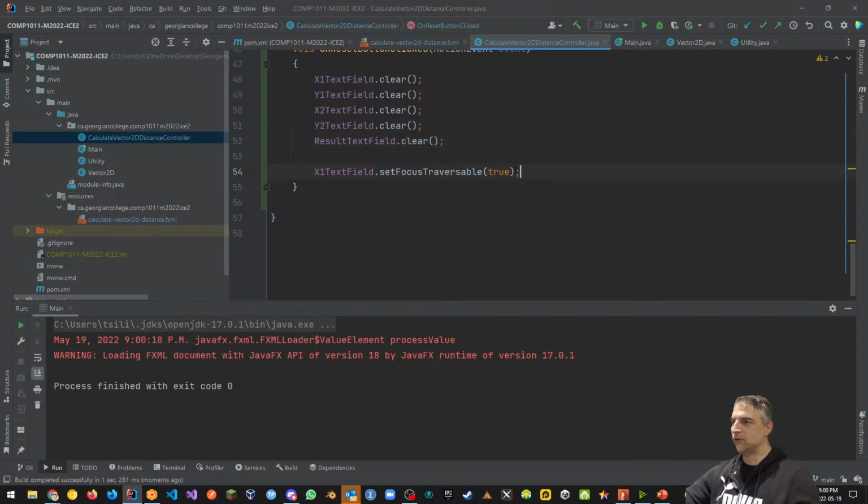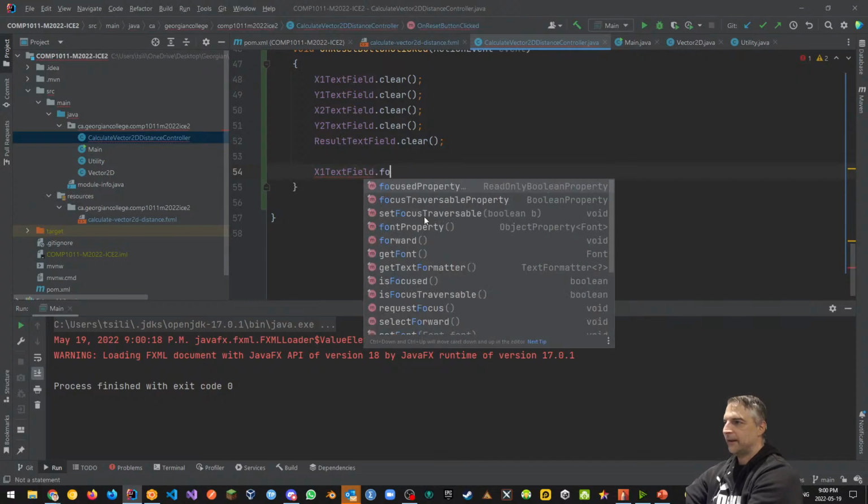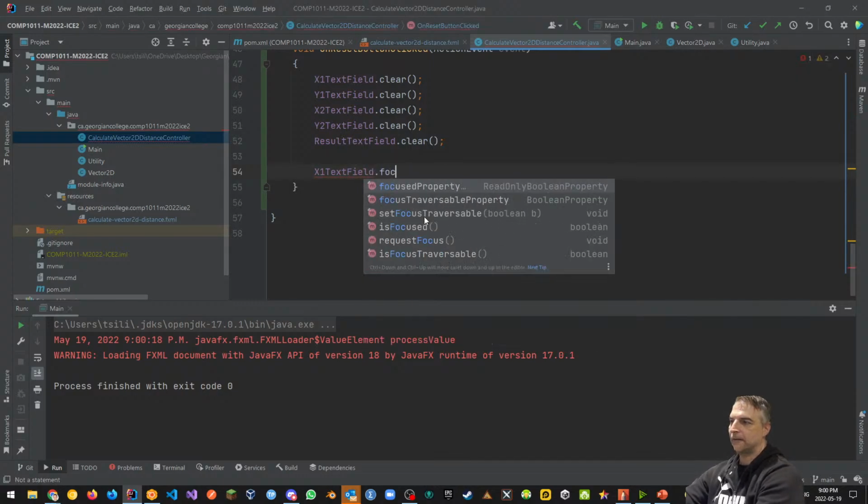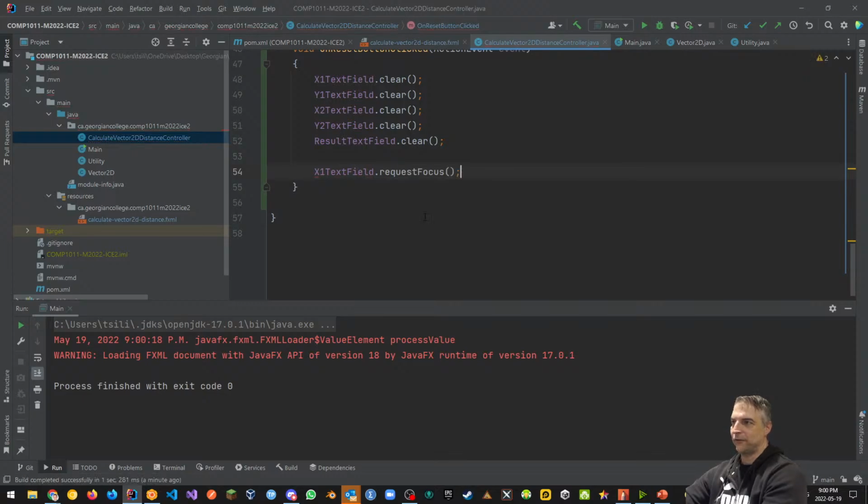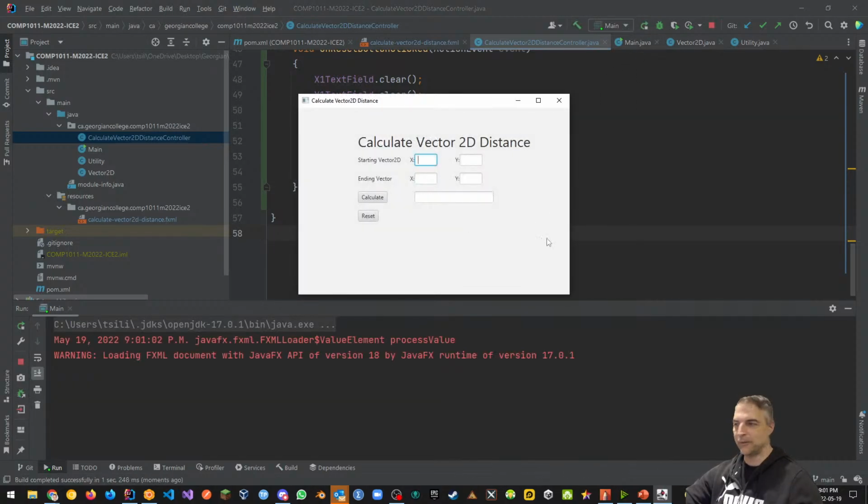Find out, how do I set the focus? It's an event, really, right? It's almost like I want to set an event. And if I type in focus, there's isFocused, requestFocus. You can see that this is something that I can do. Request focus, how about that? We'll request focus and see if that does it instead. I know I'm running overtime, guys. Please bear with me. So again, I type in some values, and then I reset, and yeah, now that gives me focus back on here again, which is pretty cool.